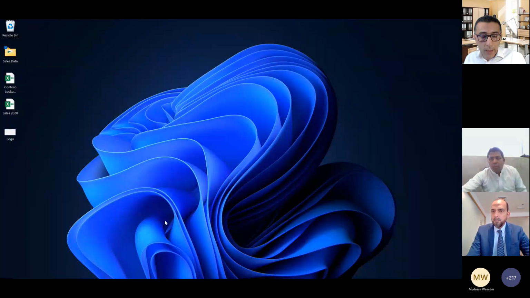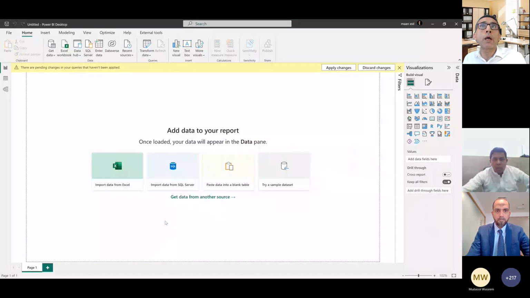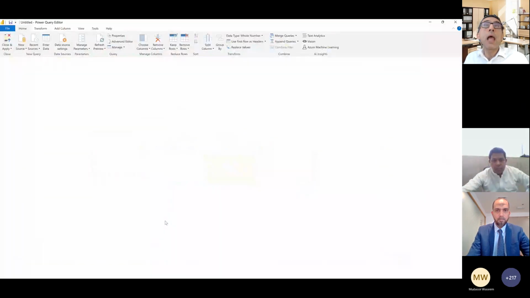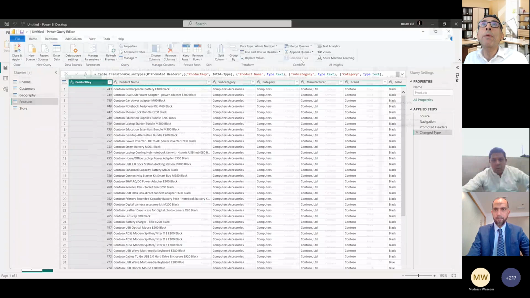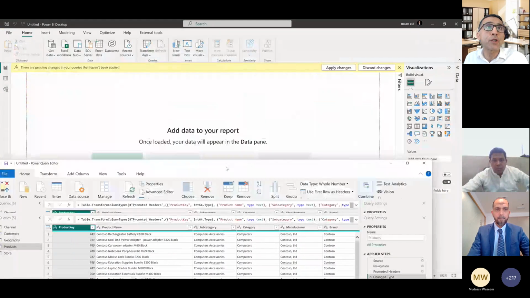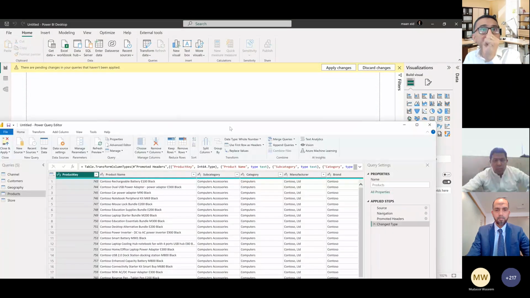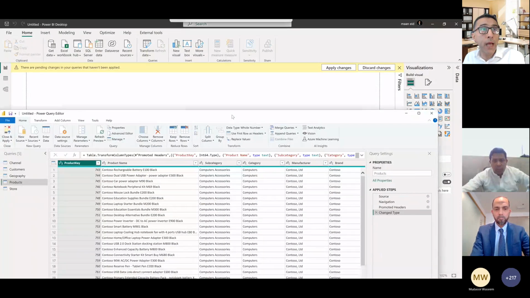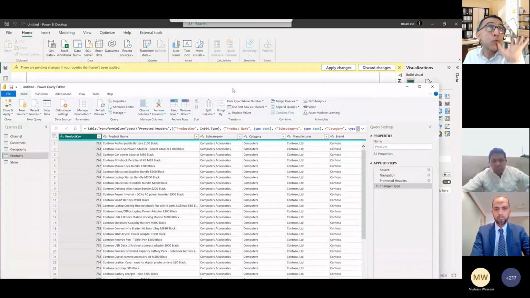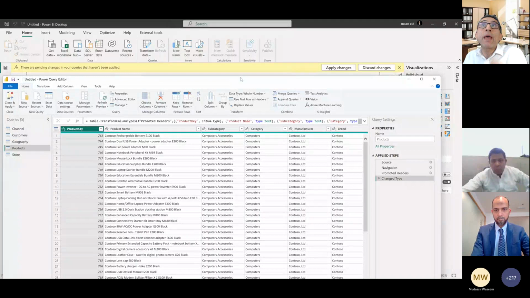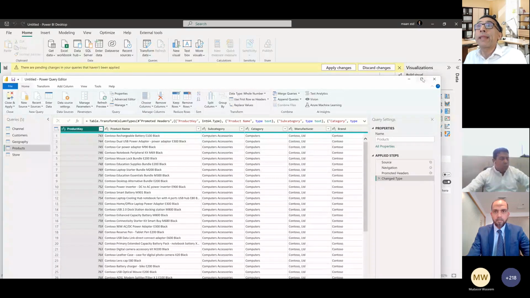Great. So it means what? It means I have to go to Power Query again here. By the way, where is Power BI? Power BI is waiting for you to finish collecting and cleaning the data. When you are done, you will go to Power BI. So it's waiting. If you are coming from Excel, you will see Excel in the background waiting for you to finish cleaning and shaping data and getting data.